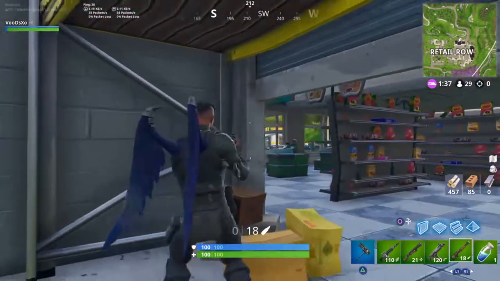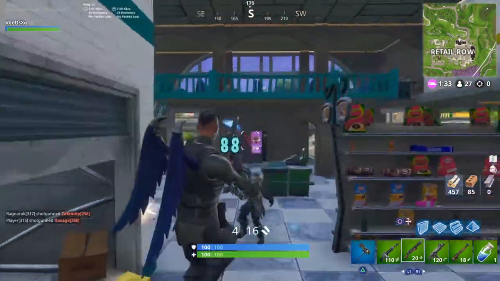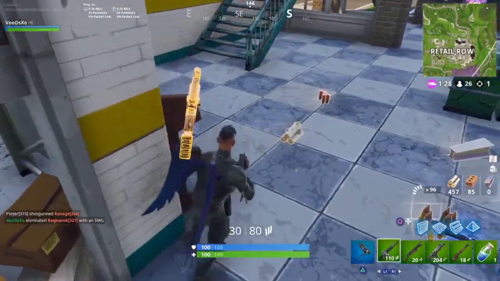What up? It's your boy NWP, and today Fortnite has released patch 6.01 and the Chiller Trap, along with a couple of changes to playgrounds that we'll get into just after this.